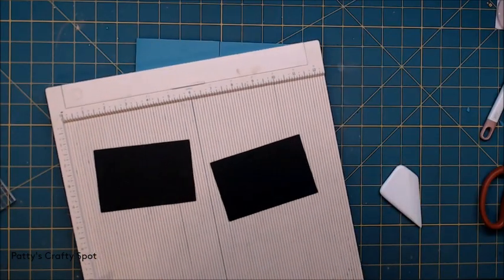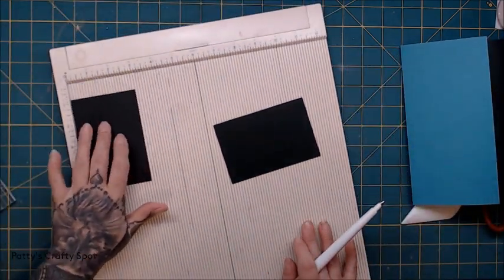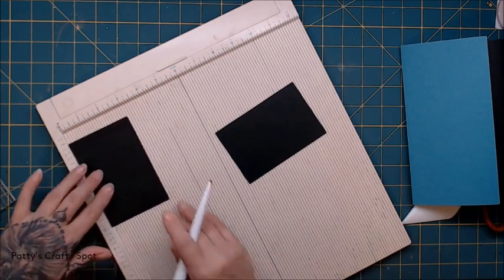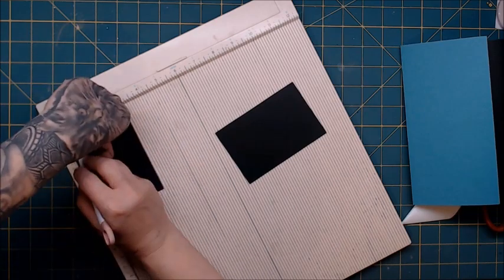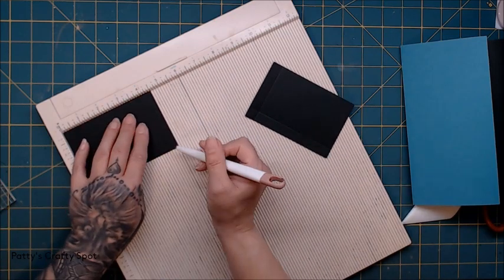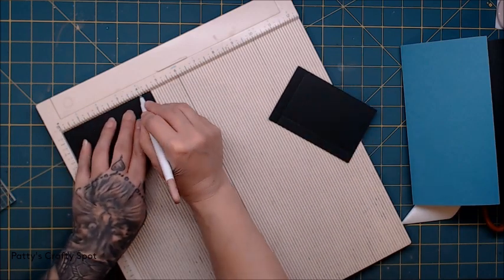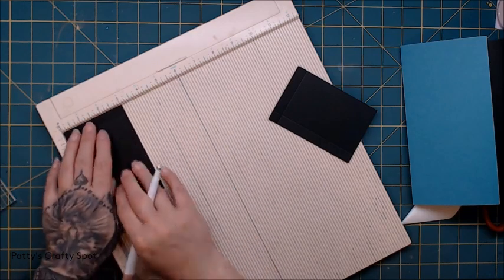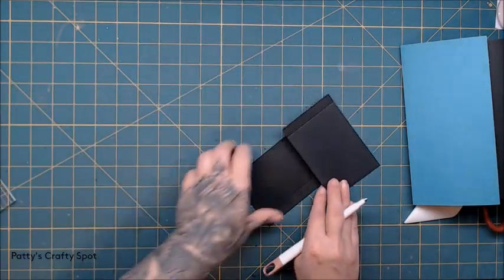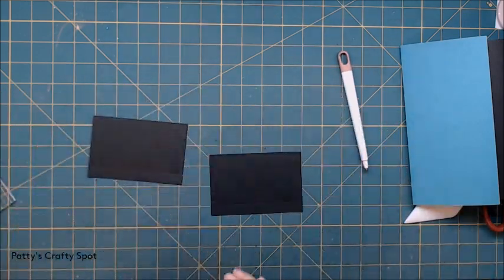All right, so now we need two pieces, and these are both going to be 4 1/2 by 3. So on these two pieces, on the 4 1/2, you're going to score a 1/2 inch. Rotate it once, and then on the 3 inch side, 1/2 inch again. You have that, and then we're going to do the same thing opposite way, because we're going to kind of make these near each other. So on the 4 1/2 inch side, we're going to score at 4 inches, rotate it, and now we're going to score on 2 1/2. So basically, we have these two pieces like this. We're going to add our tape.